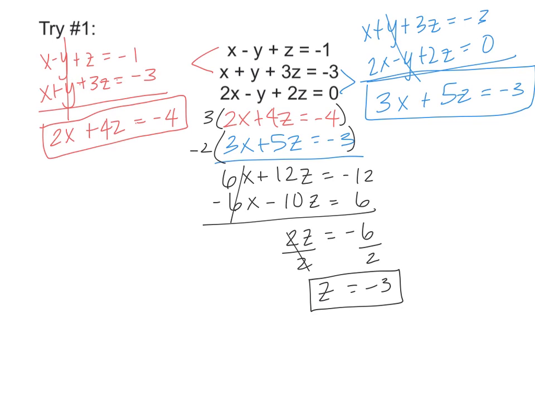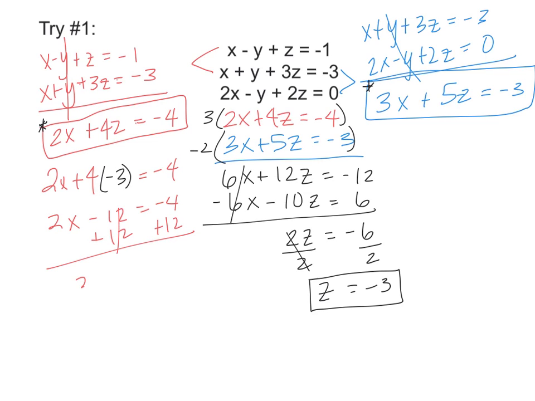If I know that z is equal to -3, I should choose to substitute it again either into this pink equation or to this blue equation. Again, I should choose the one with the least amount of negatives, but again, they're the same. So I'm going to again choose the pink one. So I'll have 2x plus 4 times z, which is -3, equal to -4. So that's 2x minus 12 equals -4. If I add 12, I will have 2x is equal to 8. If I divide by 2, x is equal to 4.